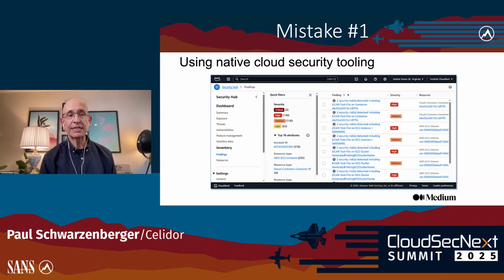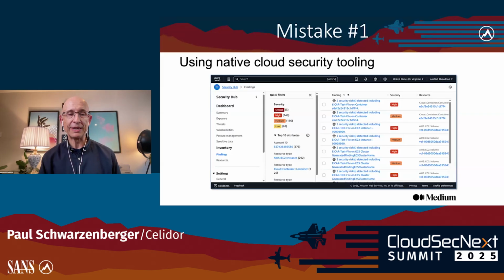In my experience, it's very easy with Security Hub to end up with, I remember, I have opened up Security Hub and seen literally thousands of critical vulnerabilities. And when you get thousands of vulnerabilities, you simply don't know where to start, and people just start ignoring them. So that's definitely an issue.